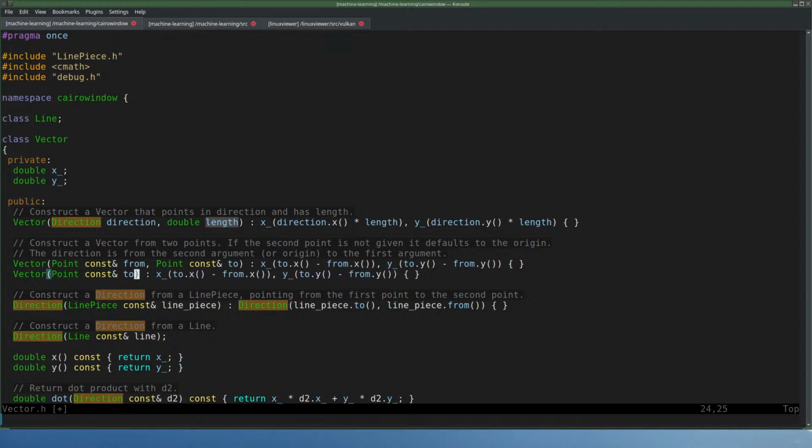Okay, if you only pass 1, then we just use the origin. This means that there's nothing to subtract here. Automatically convert a point to a vector. I don't know. Should I make that explicit or should I want that to be happening?